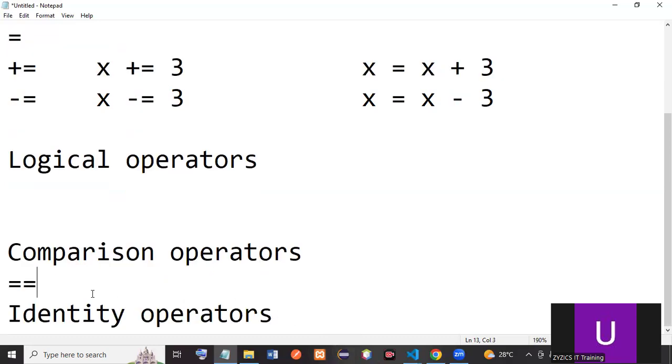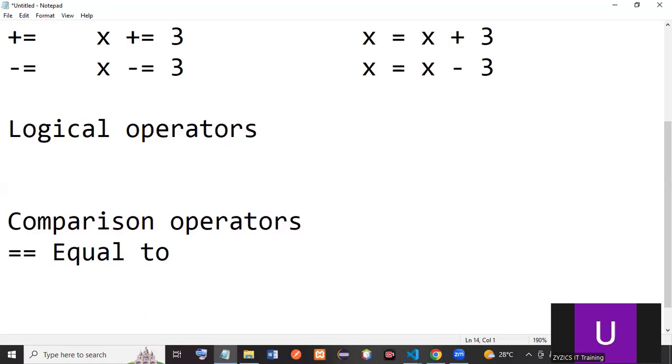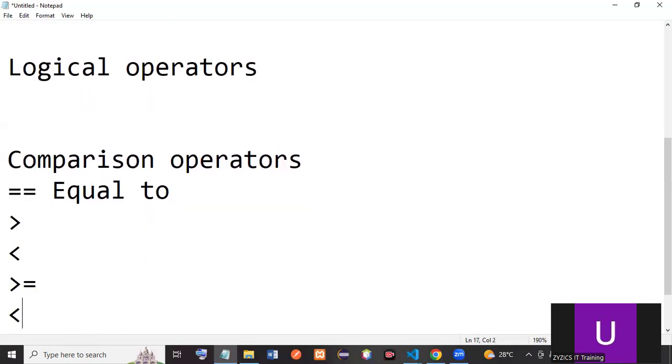Let me use this one here. This is the equal. And then we have other comparison operators, which of course you know: greater than, less than, greater or equal to, less or equal to, and it's quite easy.